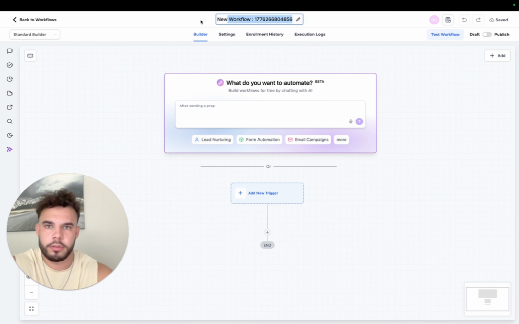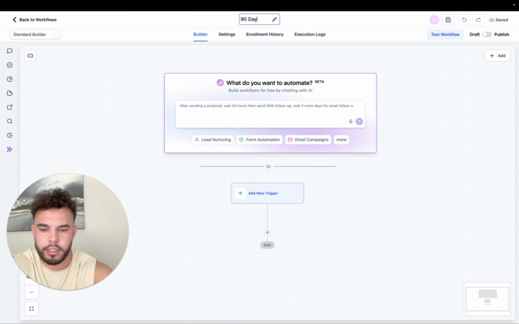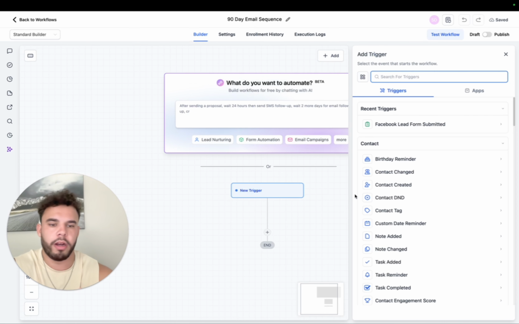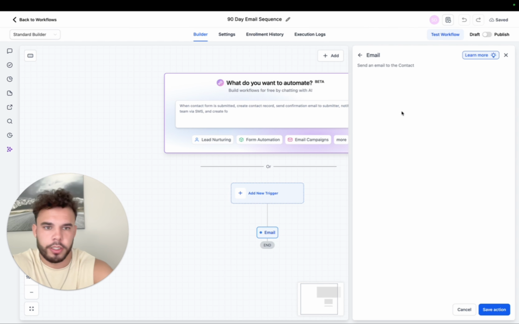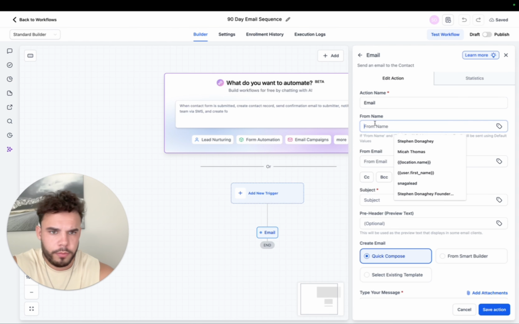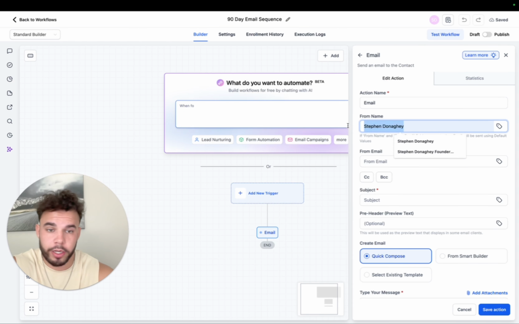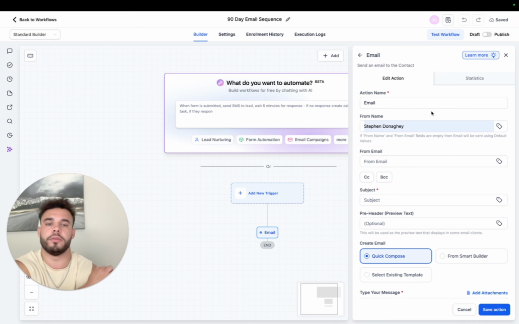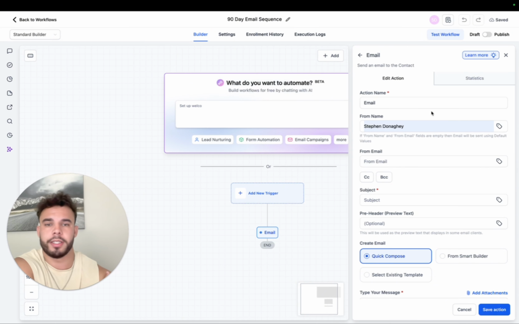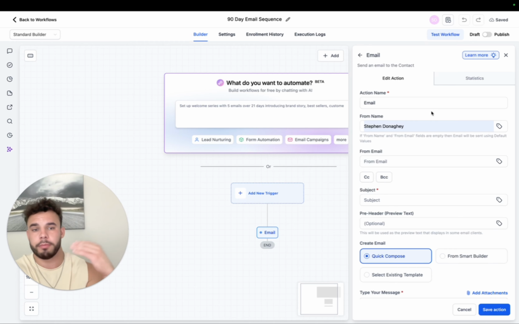what that looks like. So we'll have our 90-day email sequence. And then you can make the trigger whatever the trigger needs to be. You can even have it be like once they submit the form, they already get added into the email nurture sequence. But we're going to go ahead and send them an email. We're going to put the name. Make sure the name is your name, not the business's name. Okay? So understand that. You don't want to use the business's name because that's going to make the email look like a marketing message. You want to have them think it's coming from a real person.